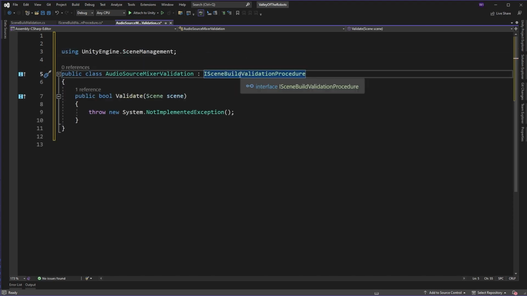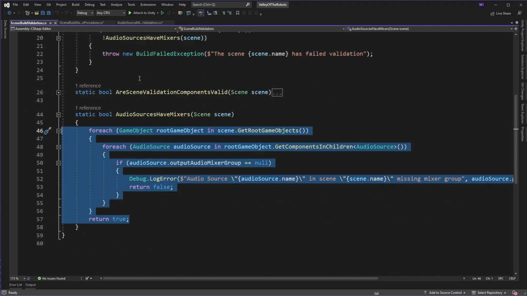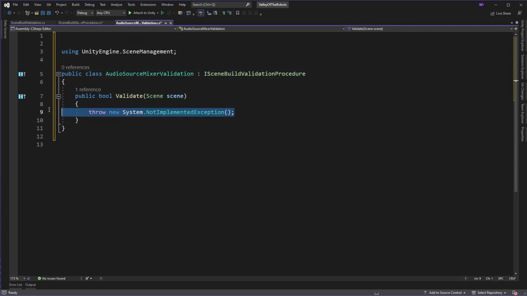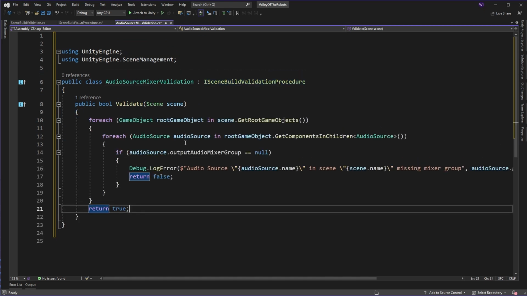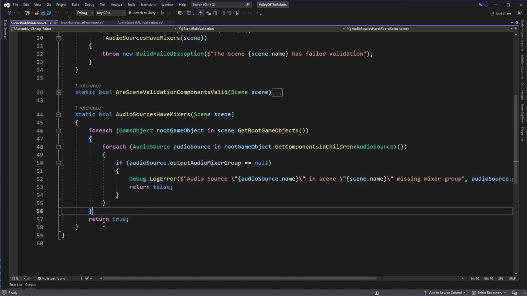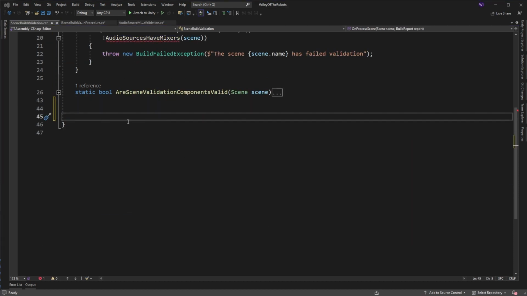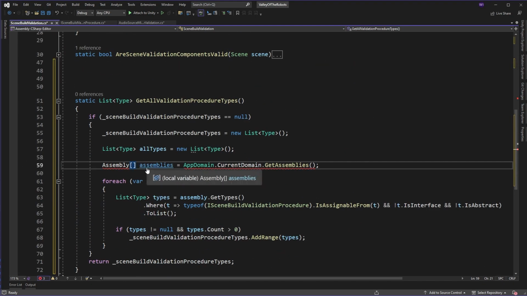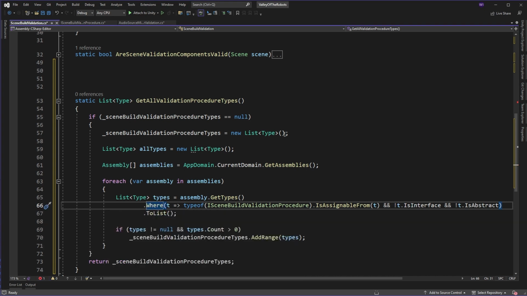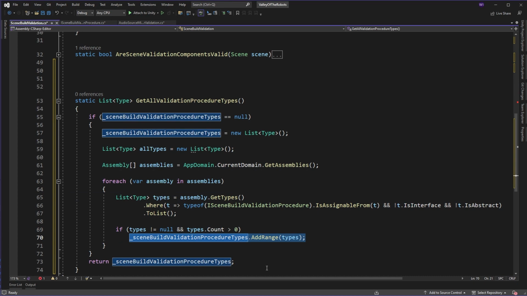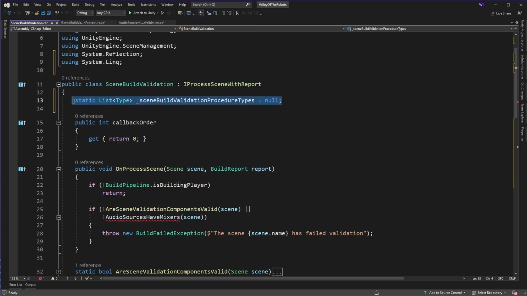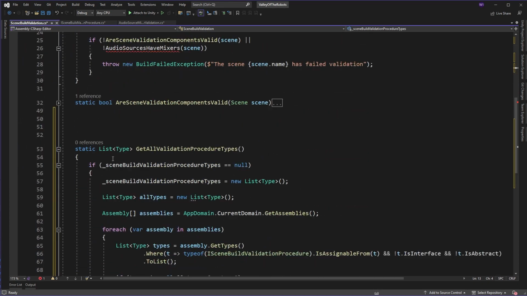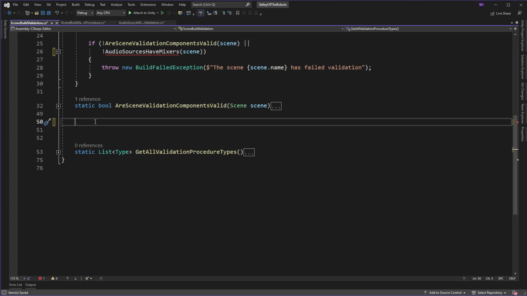Well, now we're going to write a method for getting all these procedures and running it. You see, Unity already does this sort of thing with that ProcessSceneWithReport, and we're basically copying that method. You see, first we're going to search all our assemblies to get the types that use this interface. Let's run through the code. We get all the assemblies, run through them using a LINQ statement to pull out the types with the interface, and we'll add all that to a list. Now we store this list for all the procedures because we don't want to do it every time we go into a new scene to check.